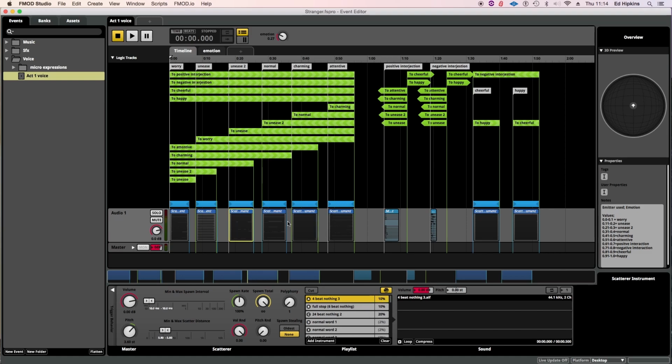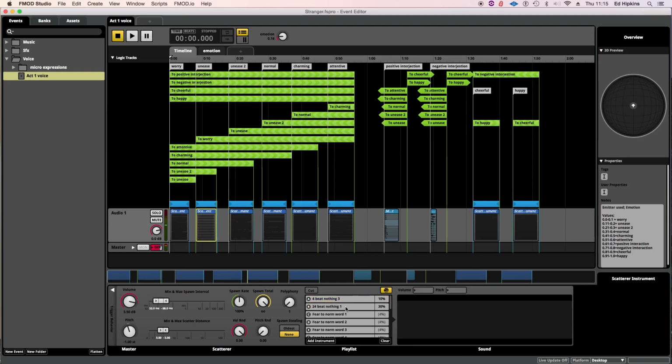So for example, in Unease 2, silence. And you can obviously adjust these percentages depending on how it's sounding. So if we go down to Unease 1, you'll notice that the vocalizations are shorter, a bit spikier.